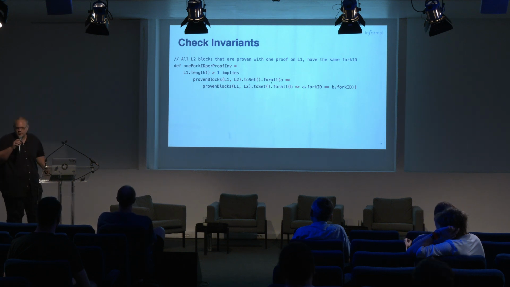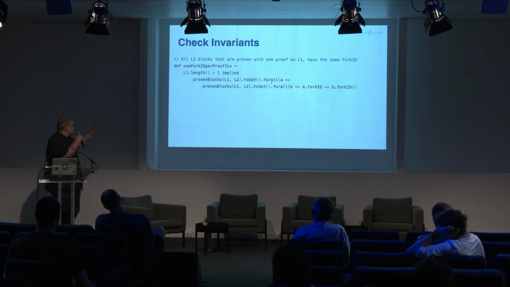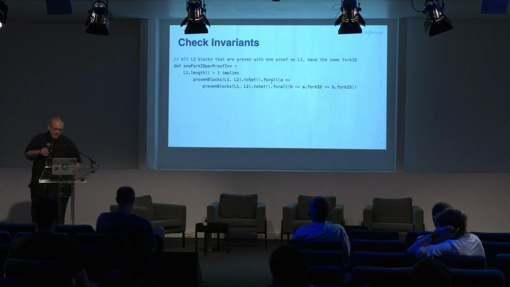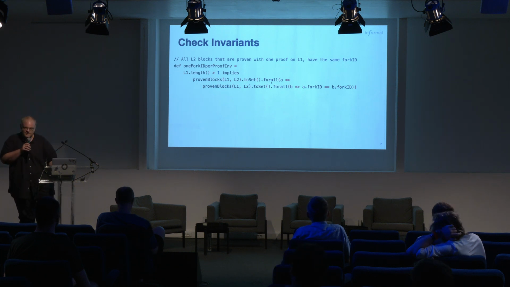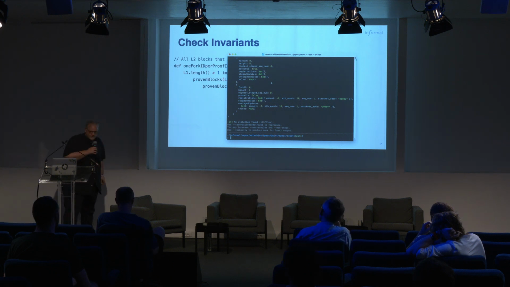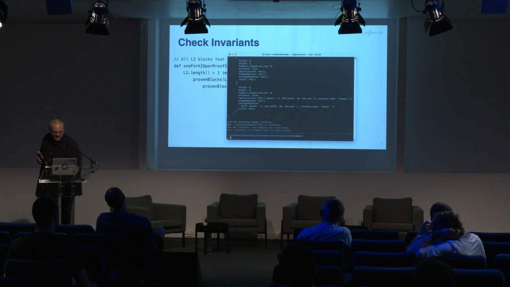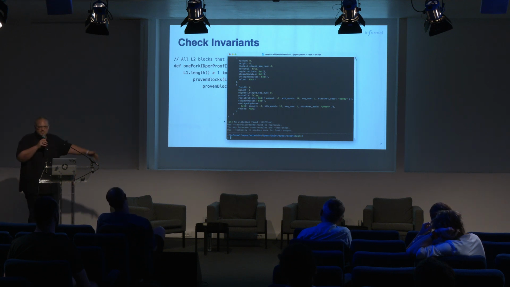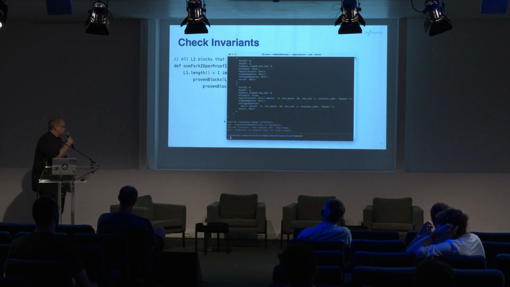There is a for all, so you can have quantification over sets. Basically, this is a property which relates proofs from L2 blocks that are accepted on L1, and you just want to make sure that this property always holds, no matter what happens. And then you ask Quint, is it the case that this always holds? It does a random simulation of, I don't know, 10,000, 100,000 executions, and reports back that it didn't find a violation. That's here in this line. And it gives you again an example execution. You can scroll up and look at how one of these executions looks.